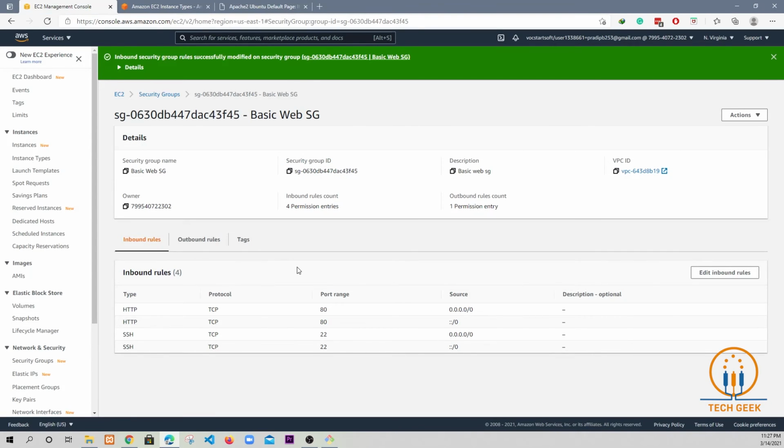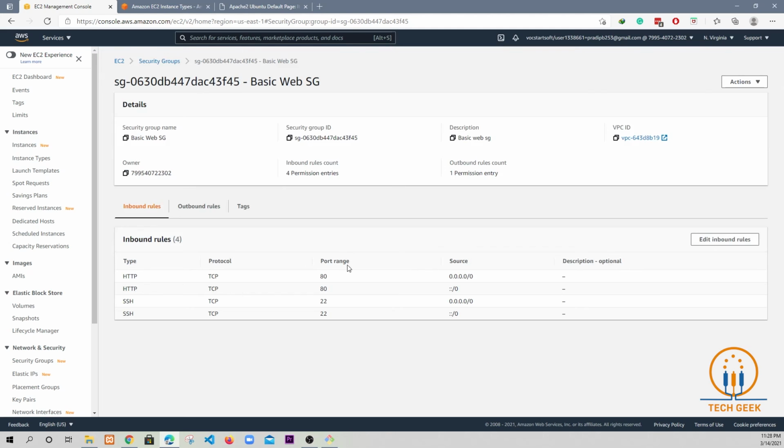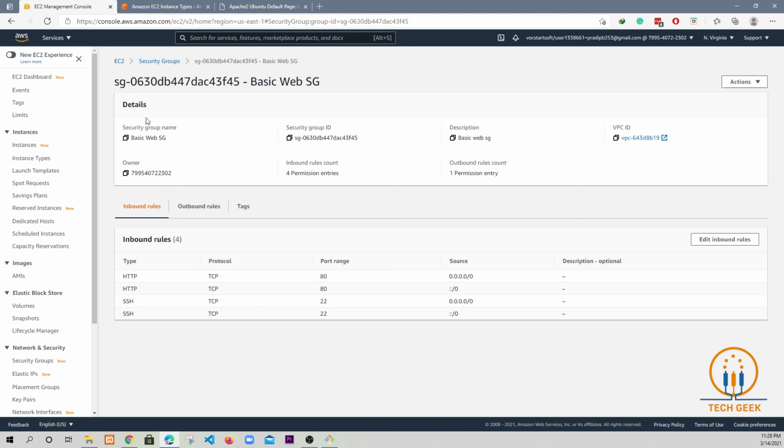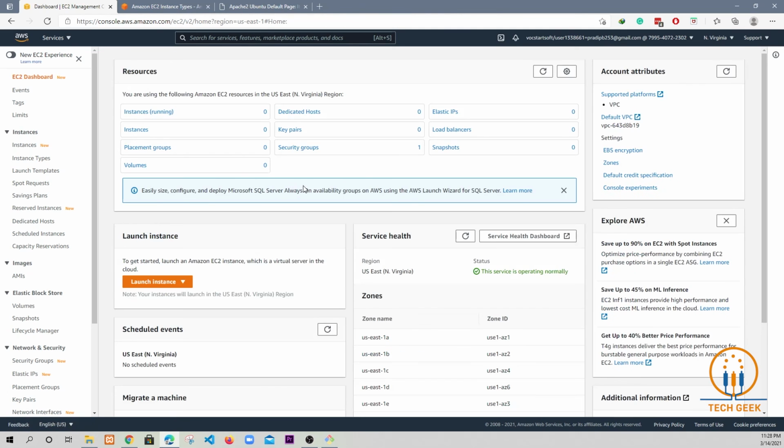Also make sure that you do not open ports unnecessarily, because this can be vulnerable. If you are allowing random ports, there are many ways your EC2 server may be attacked by a third person. So make sure that your EC2 is safe and secure. You can also set up different firewalls in the web server itself, or restrict that traffic from the security groups too. That is all for this video.